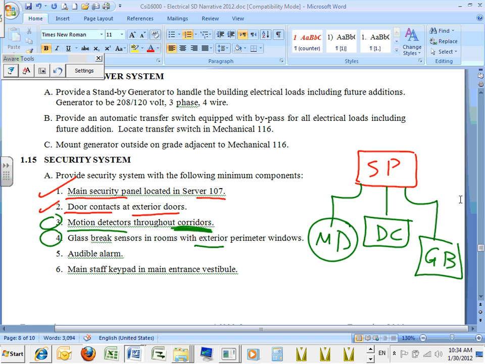The second thing is, now these are all motion detectors. These are input devices. The output devices is audible alarm. I'm going to call it alarm here. This is a big fat horn that if somebody's to break into the building, it's going to scare the crap out of them. So where would we put this one? Use your judgment.